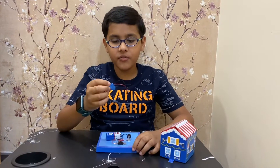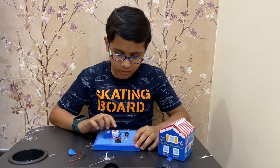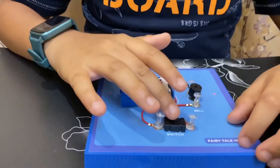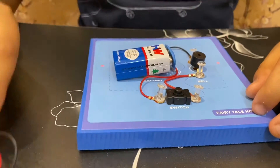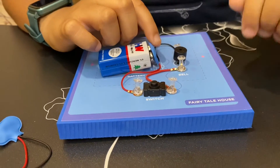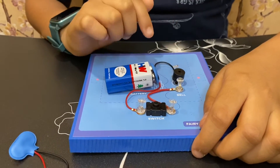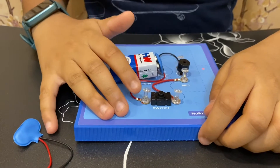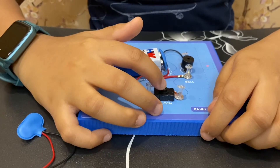I have used this kind of wire, and there is a cap over here which is on the battery. Now let me explain the circuit to you. I have the battery, the switch, and the bell. I have put this kind of wire over here, and here is the cap connected to the battery. The positive terminal of the battery is connected to the negative terminal of the bell, and the positive terminal of the bell is connected to the switch. Now let us see — do you hear the sound?